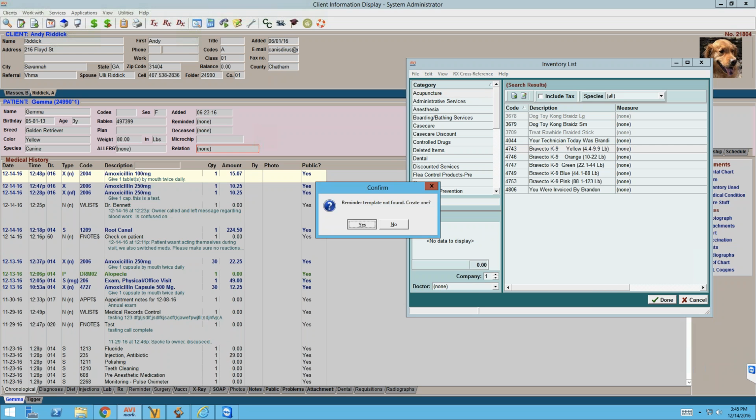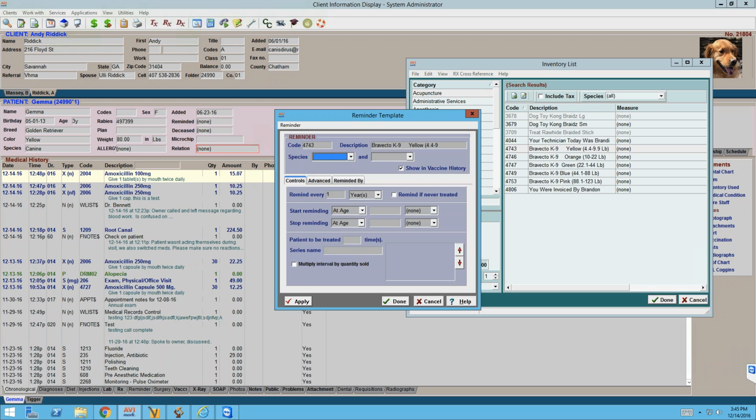So on here, we would do a right-click reminder, say yes to create one. And this is just for canines? Mm-hmm. Correct. Okay. And is it every 3 months? Yes. Okay, so we do every 3 months. And then for series name, we're going to put flea/tick. In this series name, it won't really matter what we call it, because we're going to copy the series name, and all of your flea and tick medication will be under that series name.